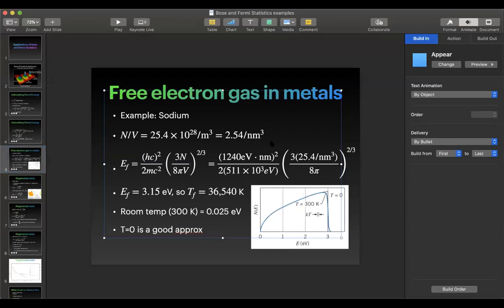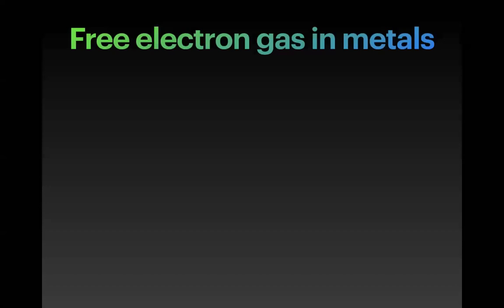How did he get that temperature, 36,000? No, it's not black body radiation. I just took this Fermi energy, 3.15, and divided by the Boltzmann constant. So E is equal to kT. It lets you put it in that scale. Now, the Boltzmann constant, you usually see it in joules per Kelvin, but you could just as easily write it in electron volts per Kelvin. So that's all you have to do to calculate a Fermi temperature.